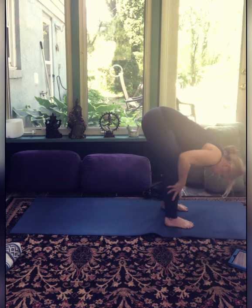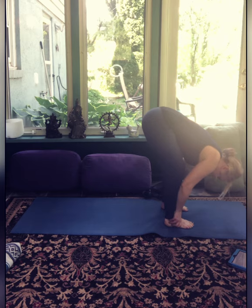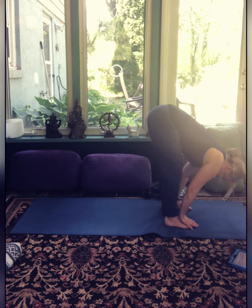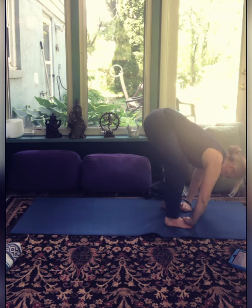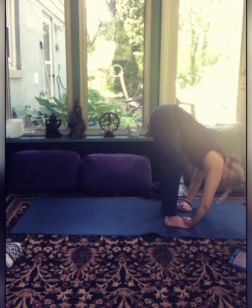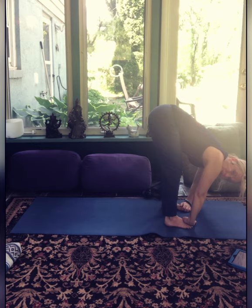I'm going to ask you to root down into your feet and then lift your sit bones up, tip your pelvis up, and as you push the floor away with your feet, feel like your pelvis is going to lift off your legs. Now this might be a lot more bent for you, and that's fine. Stay with what works in your own body.